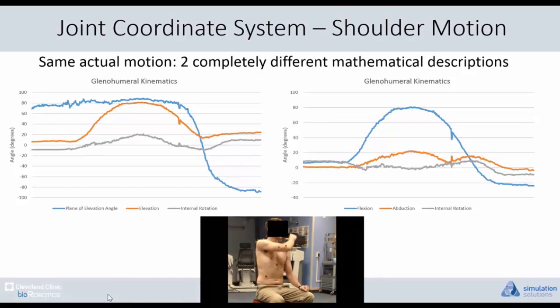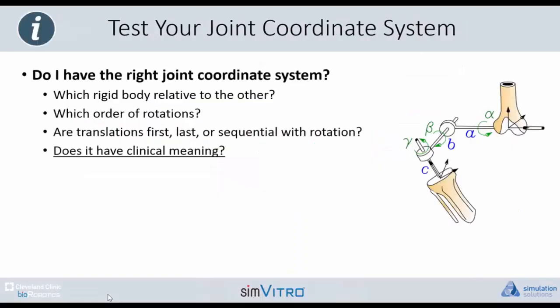So that's one of the Euler angles. And then we could also analyze this data in yet another way, which is looking at flexion, abduction, internal rotation. This is also biomechanically okay. We could look at it this way, but you can see the curves are entirely different. And so if I publish the one on the left and you publish the one on the right, and we don't really dig into those details, we're going to get different results and have a hard time comparing. So we need to really agree upon, for a given joint, for a given activity of daily living, how we're going to look at these kinematics.